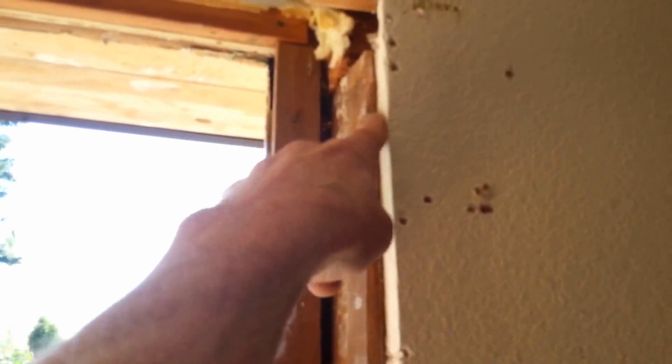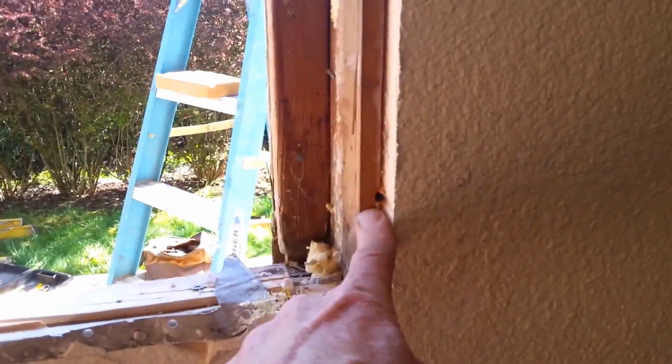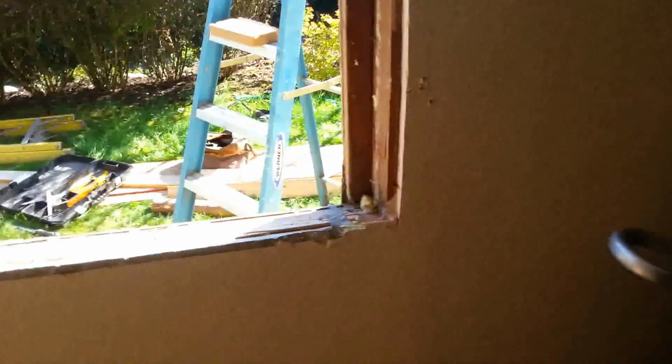Fortunately, the old part of the house, this is an original stud, and this is an original stud. And it's just the framing in these old houses from 1947 is a little funky, so now I'm going to have to go outside, and I drill a pilot hole up on top there so I know where to start my cut on the outside. And there's another pilot hole I just drilled right here, and I punch through right here and up on top, and I'll strike a line, and I'll do all my cutting from the outside.